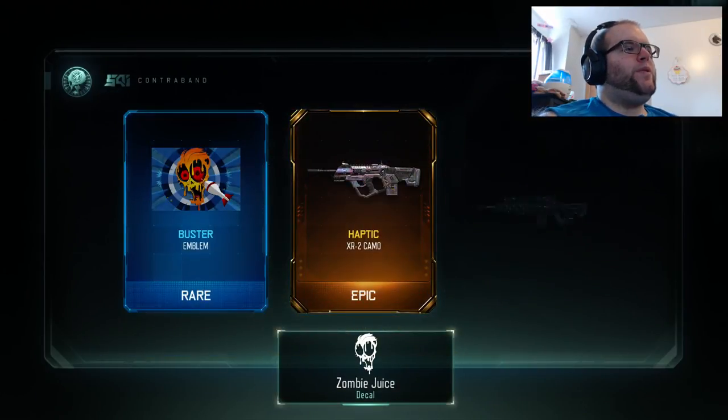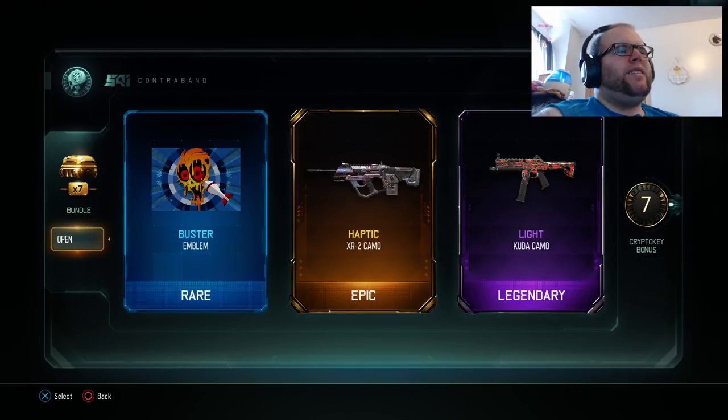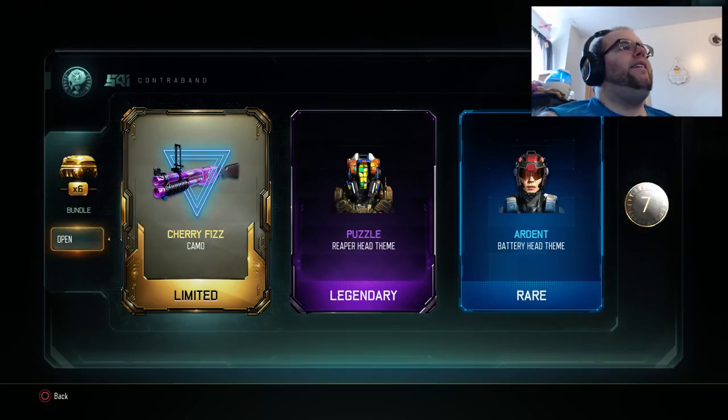And then we're obviously into the weapons. We have Haptic for the XR2. Light for the CUDA. Haptic's a nice camo. I don't necessarily use the XR2, but hey, might start. Who knows? Buster Emblem. Oh my god, I just got the Cherry Fizz camo! Let's go!